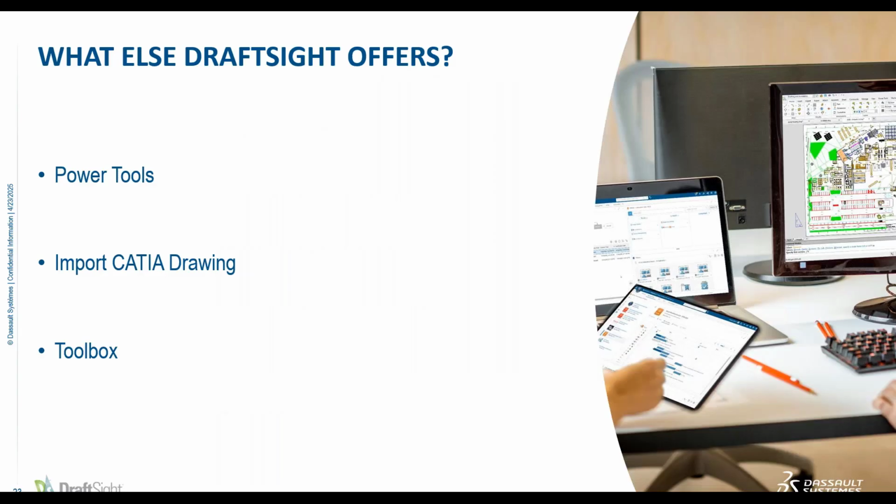First are a few of the power tools that DraftSight offers you. Then there is support for CATIA drawings. For those of you who might be working with CATIA or get your CATIA drawings from your customers or vendors, you can use those functionalities over here. As well as for those who have mechanical requirements, where Toolbox is something that you might be using in your daily work, it also has some functionalities related to it. So we'll be looking at each of them one by one.